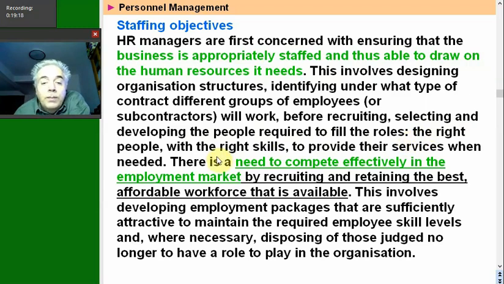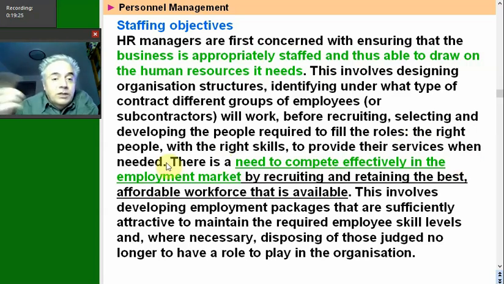The right people with the right skills to provide their services when needed. For example, sometimes the right structure for this kind of job or service is going to be an incentive for people to work better. There are some better structures for different kinds of jobs, right? For example, if you give commissions, people are up. They want to work more. They're flexible in time. Every structure has a different effect on people. It depends on the job. One is going to be better than the other.